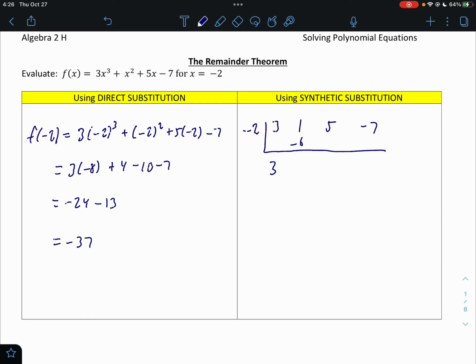All right, so now let's talk about solving polynomial equations. How would we find the zeros of this function f of x without the aid of a calculator? We're talking about something here called the rational zero test. If the polynomial f has integer coefficients, every rational zero of f has the form p over q, where p and q have no common factors other than 1. P is a factor of the constant term a sub 0, and q is a factor of the leading coefficient a sub n.